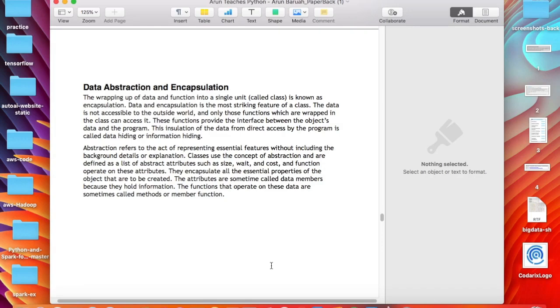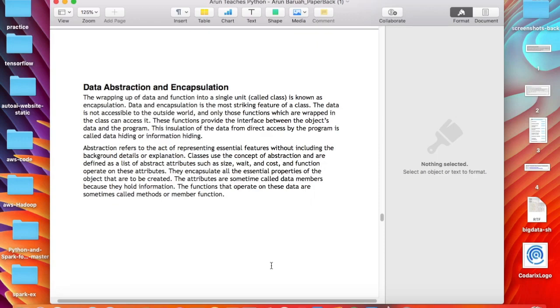So the wrapping of data and function in a single unit, which we call class, is known as encapsulation. Data and encapsulation is almost a striking feature of a class. The data is not accessible to the outside world, and only those functions which are wrapped in the class can access it.